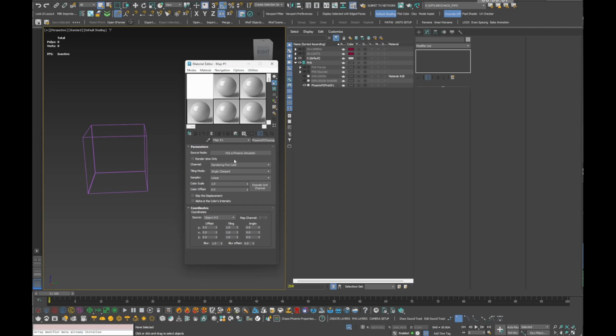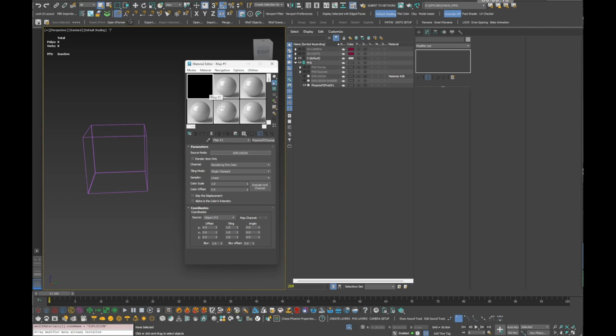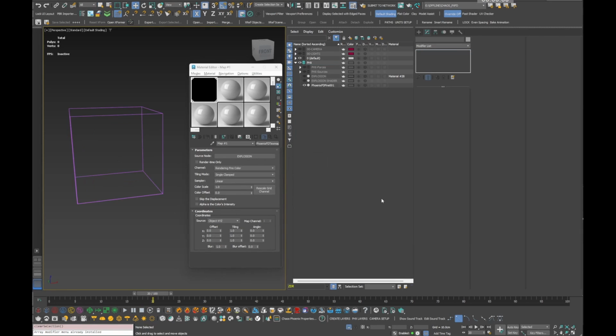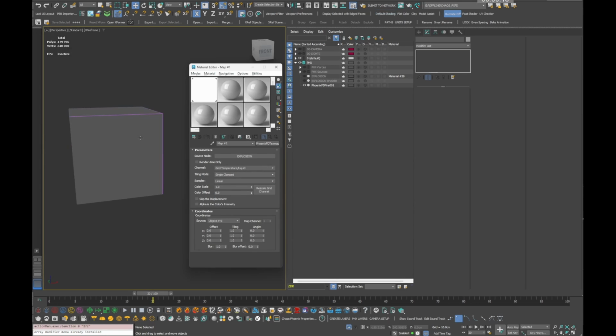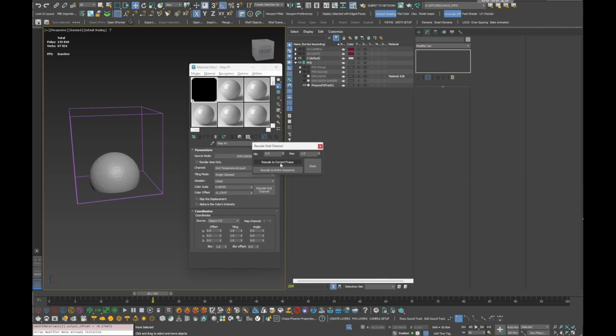So in the Phoenix FD grid texture, I will pick the original explosion and I'll get some information inside. And I will select this grid that we just made, the empty one. And I will set the surface channel to texture, and I will plug this texture here as an instance. In the channel dropdown, I have to select something that is more appropriate. For example, grid temperature. And I'll have to rescale those values, and you can do this automatically by pressing this button and rescale to this frame. Okay, so this is working. You have something.